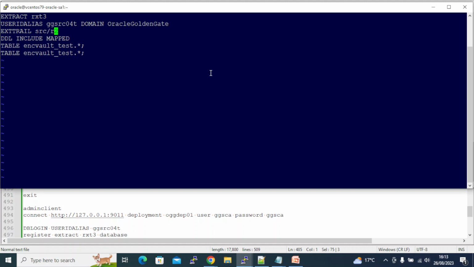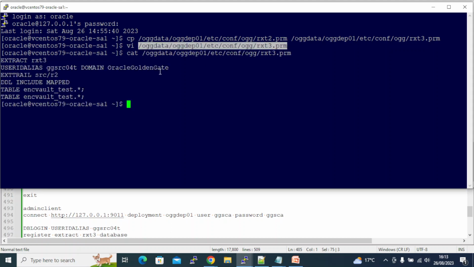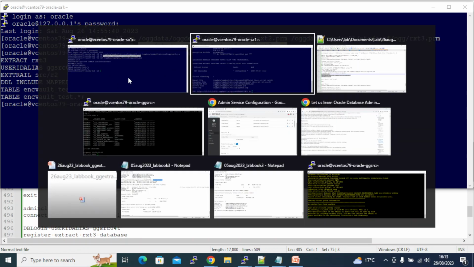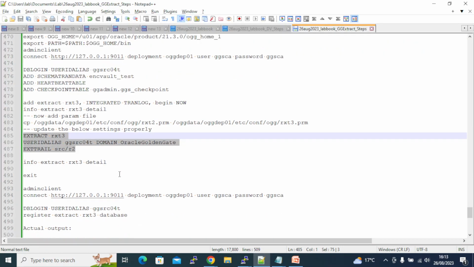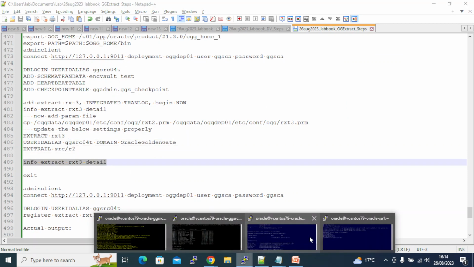Okay, so now I have everything I need. Good. Now I have the parameter file ready. And next time if you run the extract info, it should say that the parameter file is there. So it's created. Otherwise you can do it through the browser user interface as well. Now again, as per the command, let's run this.